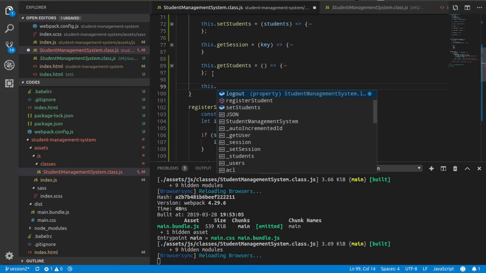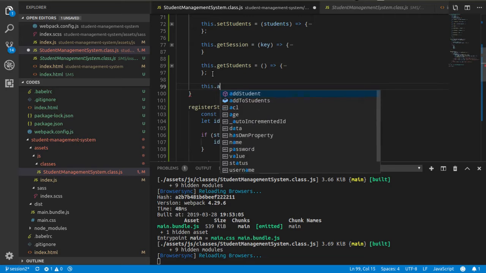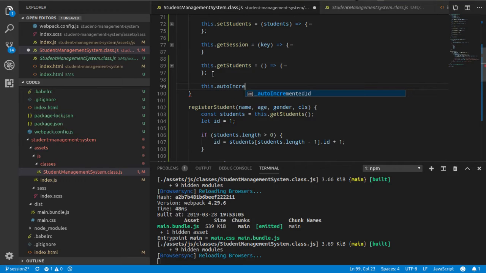this.autoIncrementedID is equal to... So guys, I'm keeping a value here because I want this function to work as both setter and getter. So I took a variable here.